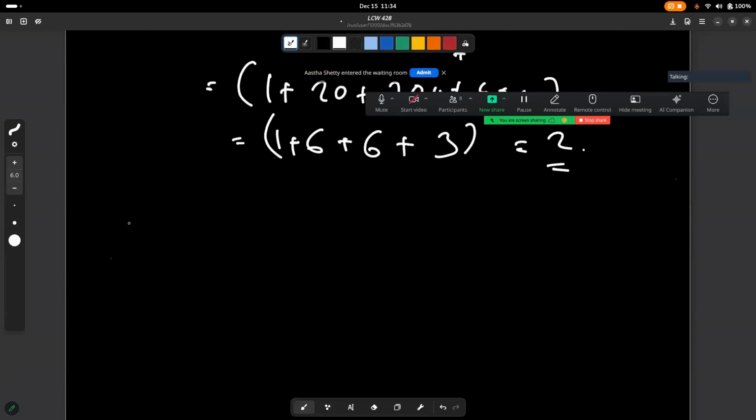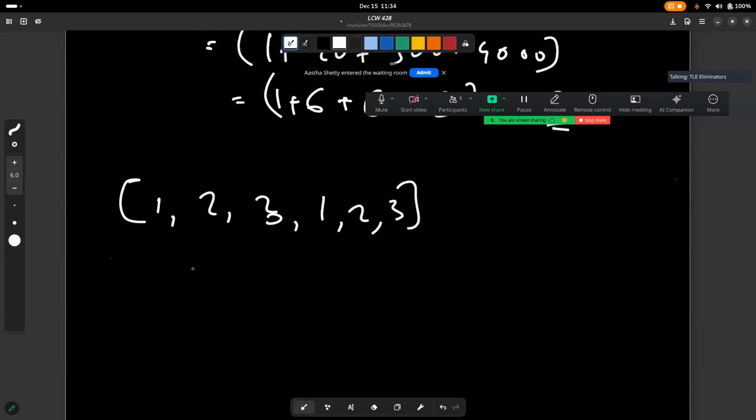The idea for hashing the subarray is that you maintain rolling hashes. Let's say we start with the first partition. This is my nums1, this is the start of my nums2, and this is the start of my nums3.